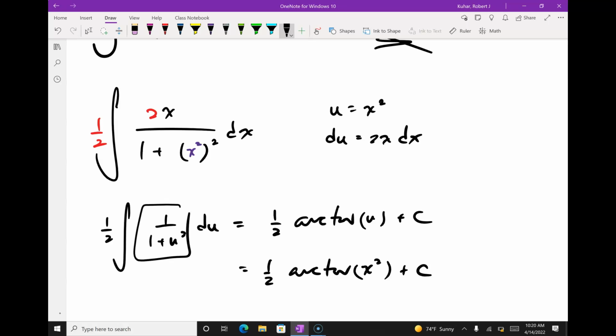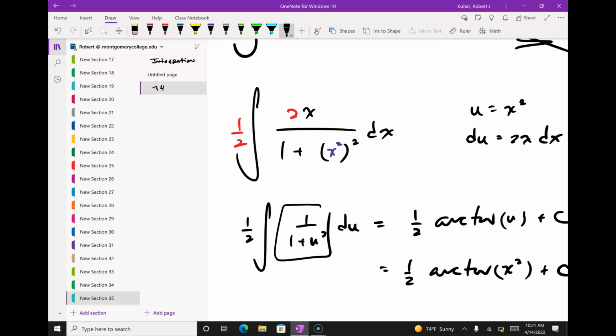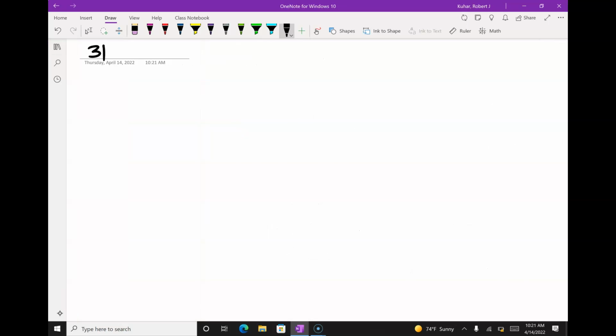So again, on the back of that final exam review, midterm 2 review, it looks like 31 will work. 31 will be a u downstairs, so let's do that one. Are we ready? Yeah? So the integral of sine of 2x. Now this one's tricky because I see a couple of insides, right? I see a 2x that's inside.